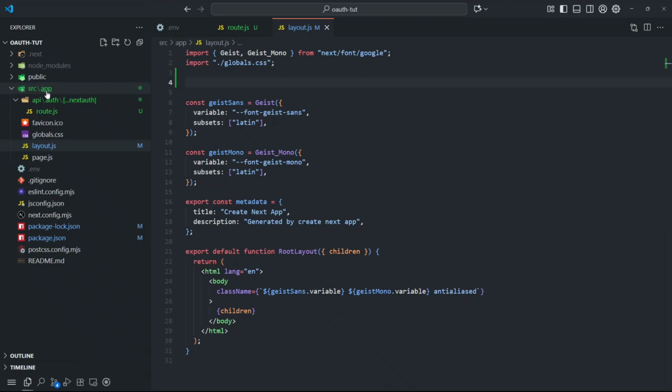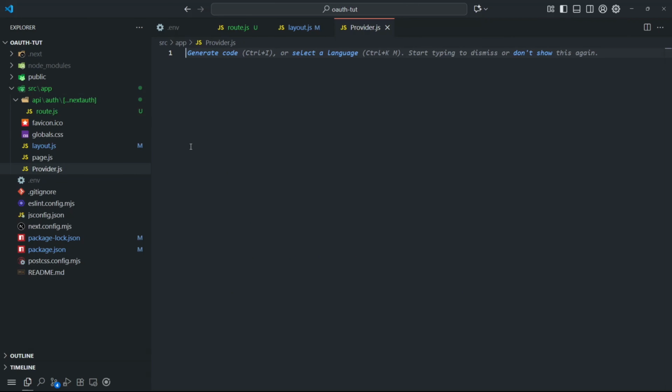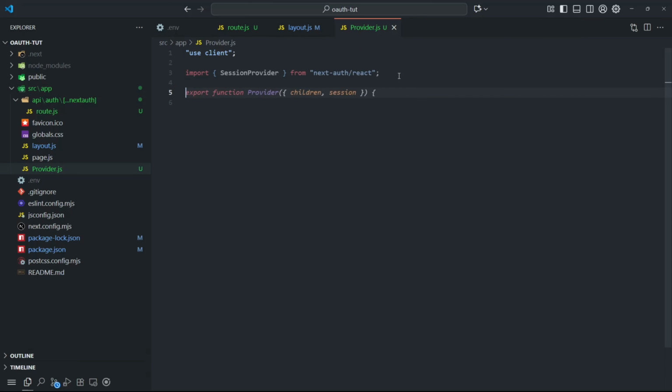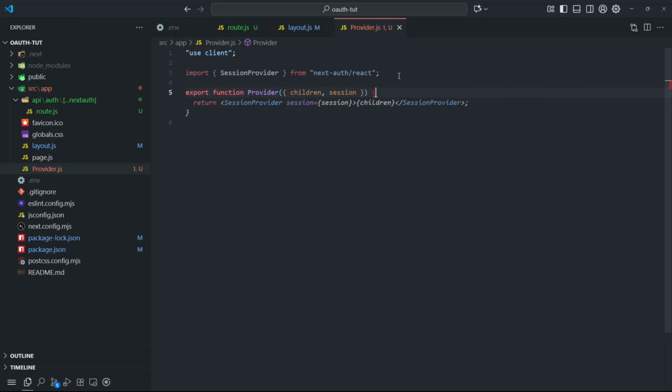Inside app.js, we'll simply create a container. Let's call it provider.js. Here we'll import our session provider. And the session provider we saw must be used inside a client component. So use client. And we'll create our own custom container. And let's see, we don't need session, all we need is children.